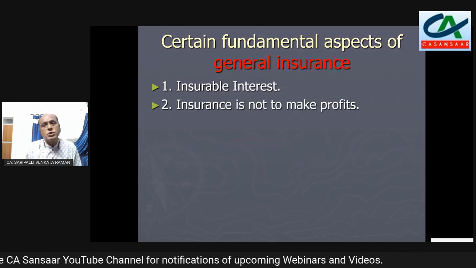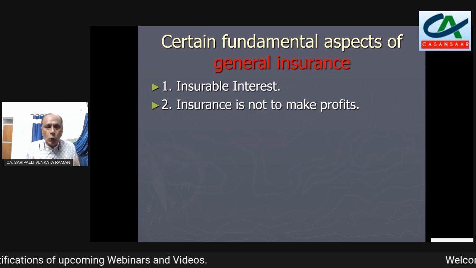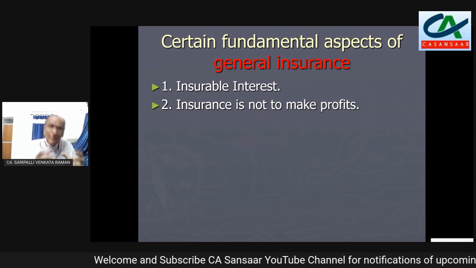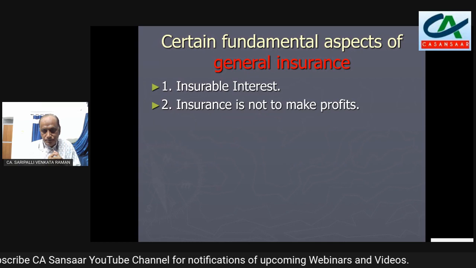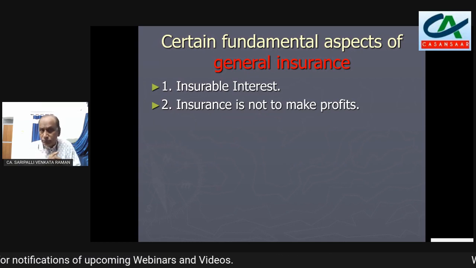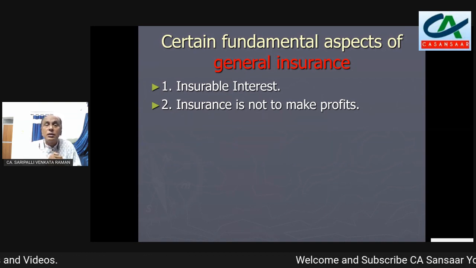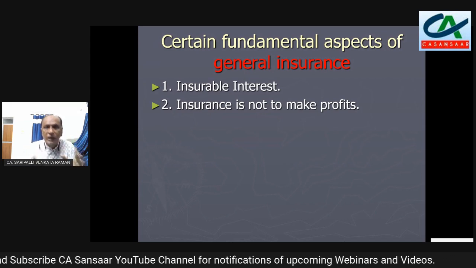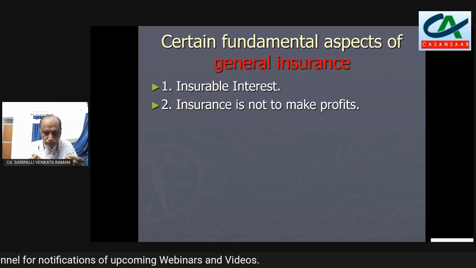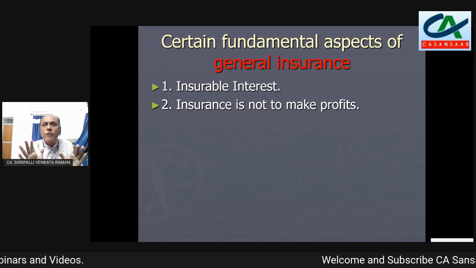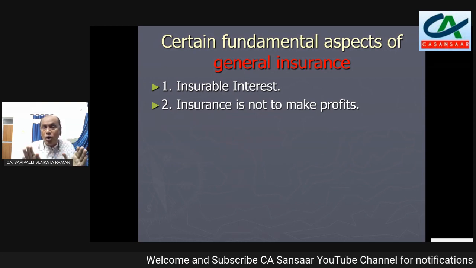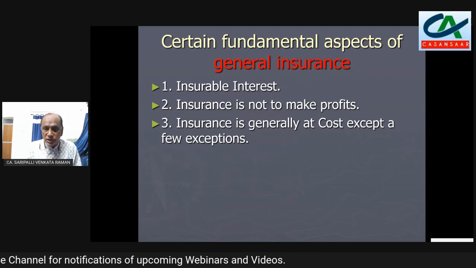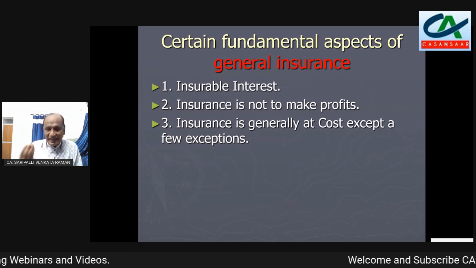Then, remember, insurance is not to make any profits. Insurance is basically a concept where the insurance company pools monies from various people in the form of premiums and compensates a few people who have suffered losses. Our concept should be, we pay premium, but we should not have an intention that we must recover this premium by making any false claim. That should not be the concept. Our morality should be very high on this aspect. Insurance is not to make any profits. And moreover, if a claim does occur, I request everybody not to inflate the claims, because the intention of insurance is not to make profit but to recover your losses. Insurance is generally at cost price, except a few circumstances or exceptions, which we will come to later.